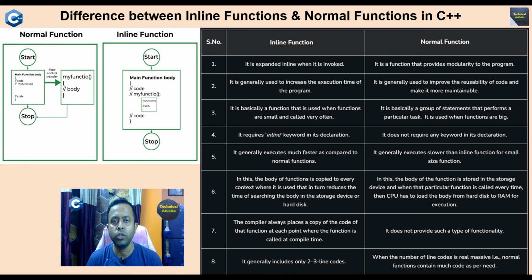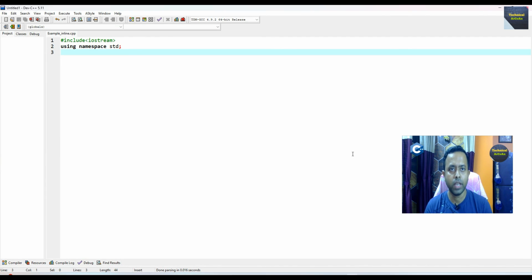Now go to the computer screen. Through the Dev C++ IDE, I will write the inline function code in C++, right? So now I'm within the Dev C++ IDE. Here I write the code for the inline function.